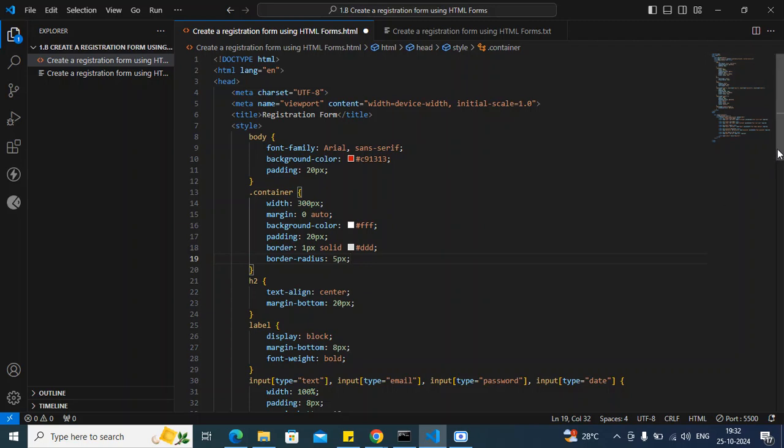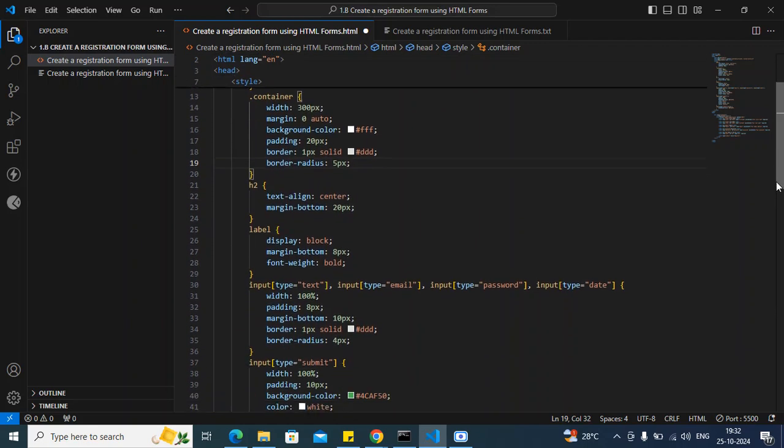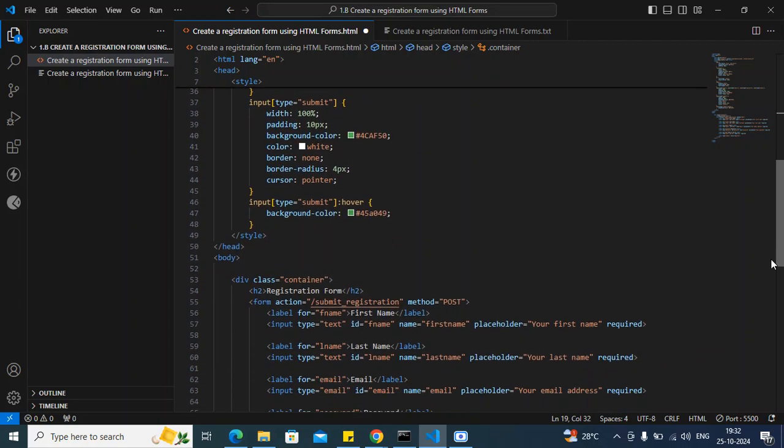In this way, I have also styled the h2 tag, body tag, label tag, and the input element. All this styling I have mentioned in the style tags. Then I have closed the head tag.